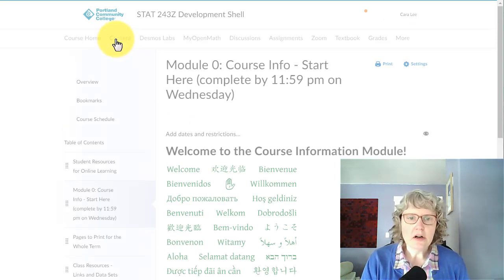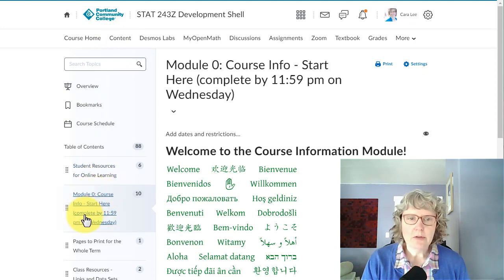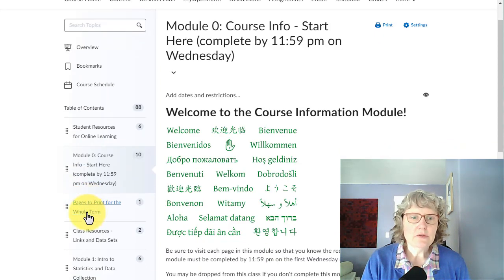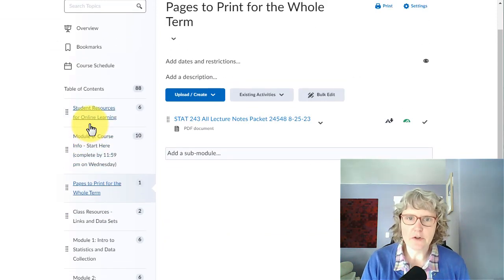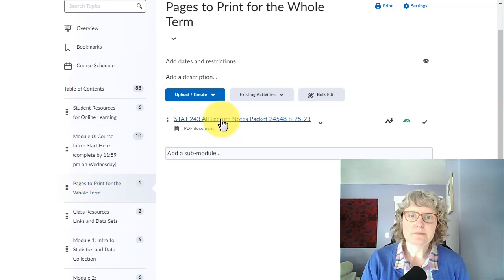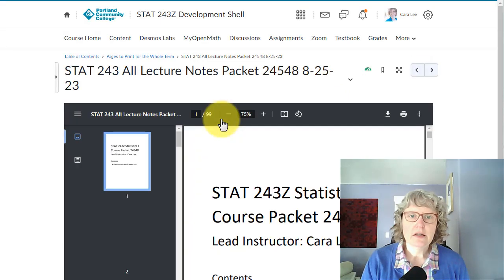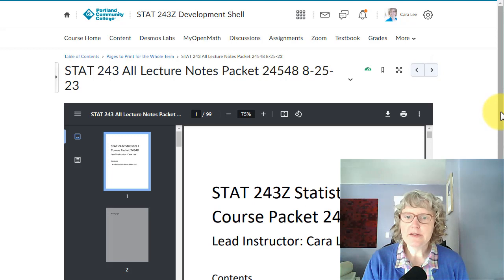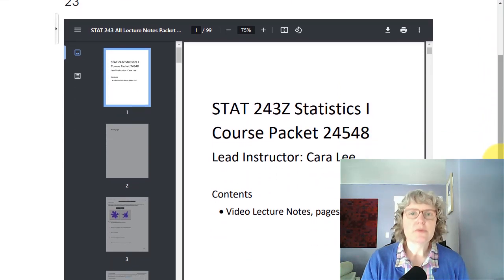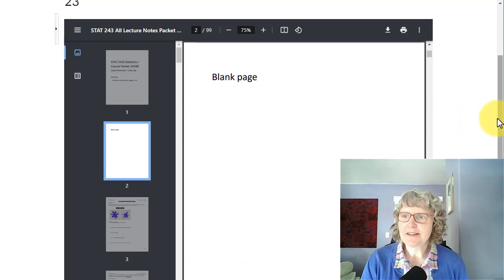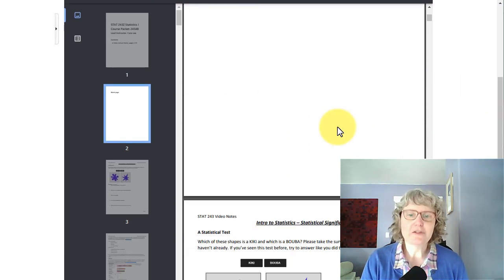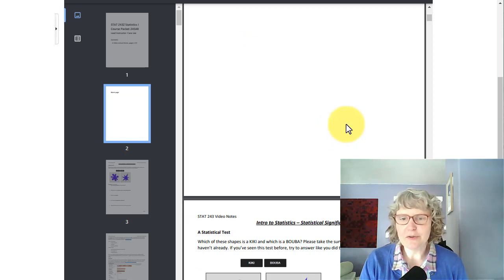Okay, so that is our module 0 overview. The last thing I want to show you in this module is the notes pages I referred to. Here is the packet. You can buy this from the bookstore, and it comes 3-hole punched, so you can put it in a binder, or you can print it yourself. You can see it's 99 pages. It's quite a few pages. There's a lot of material in this class, but it's really great material. And there's a lot of graphs and screenshots on these notes pages.